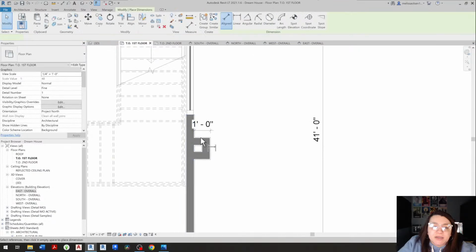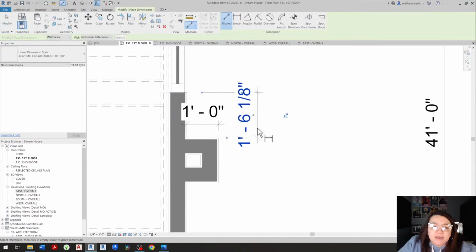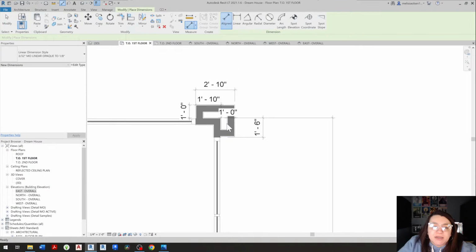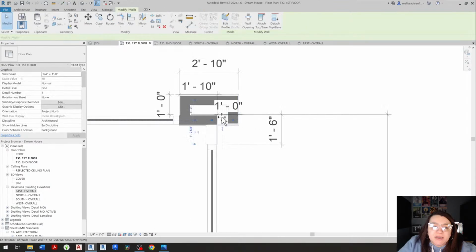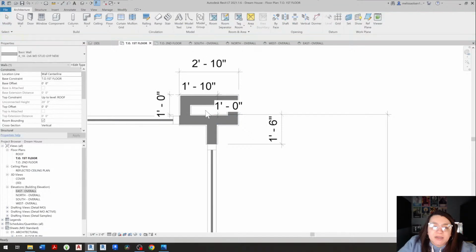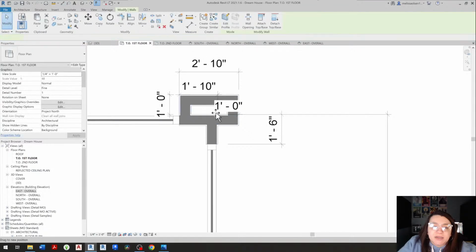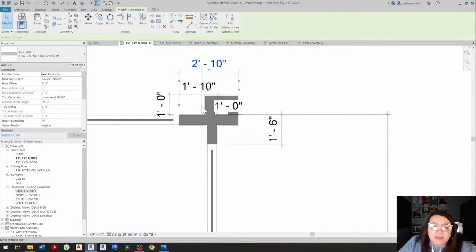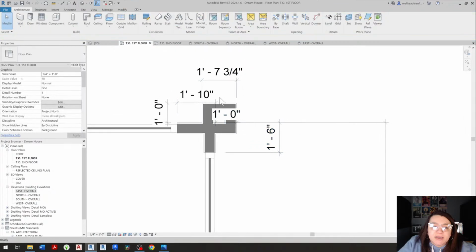How far is the distance in between here and here? 1'6". So I would have to just make it at the corner. Trying to make this a 1'6", 1'6".